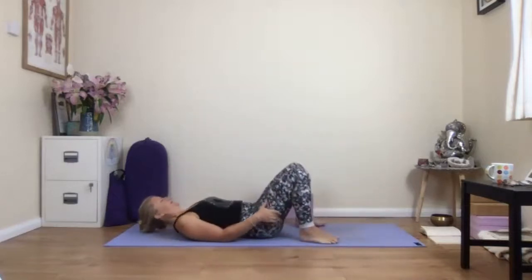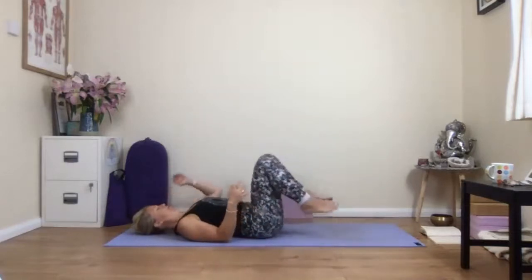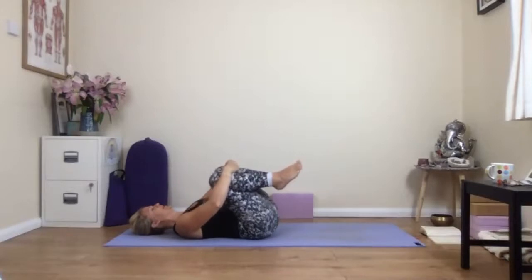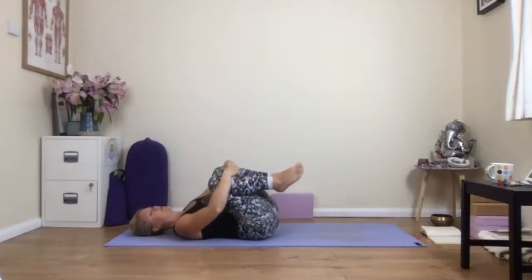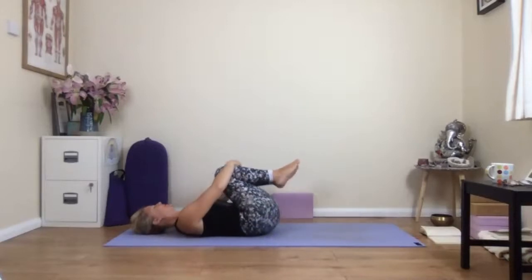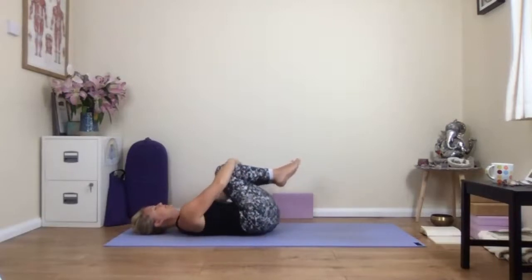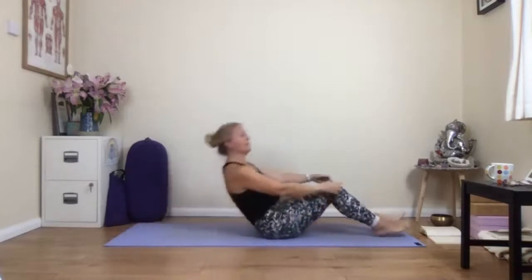And we're going to start by drawing the knees in towards the chest. And this might be quite nice for the belly once you get there, okay? So a little bit of a rock from side to side across your back body. That's it.